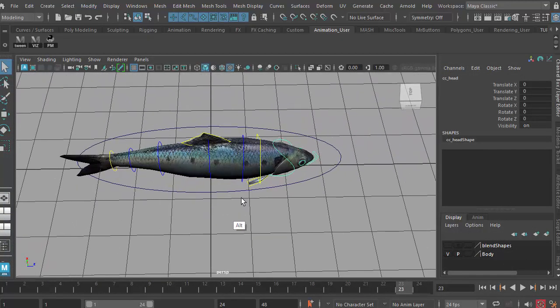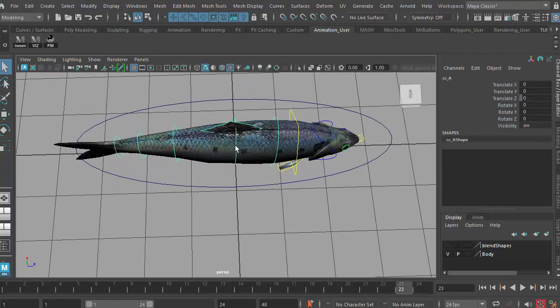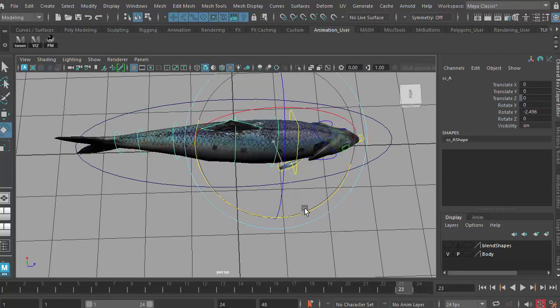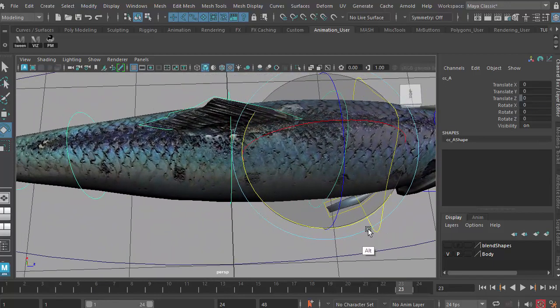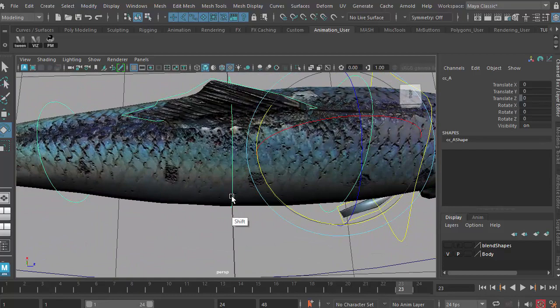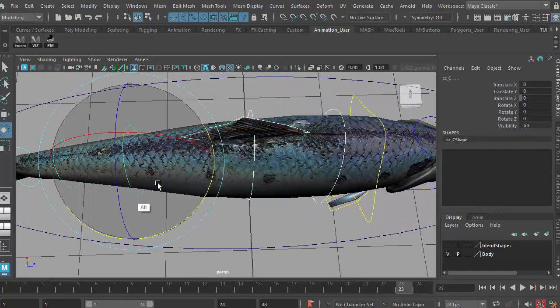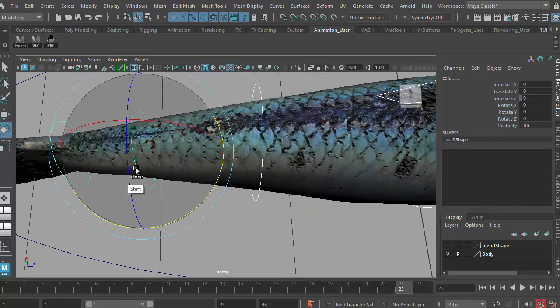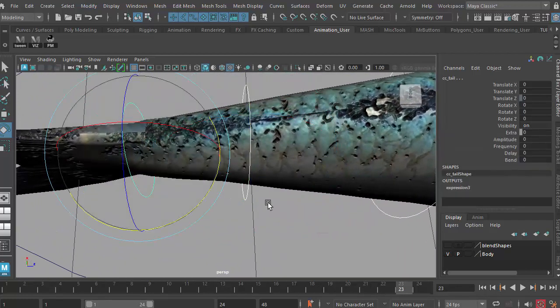So there's my fish. So what I'm going to start by doing is by selecting. We've got five. If I go to my rotate tool in Maya, I've got 5 rotations on this body, and I'm going to select all of them. So I'm going to, holding down the Shift key, Shift select all of these rotations, going down the hierarchy, holding down the Shift key. So now I've got all 5 rotations selected.